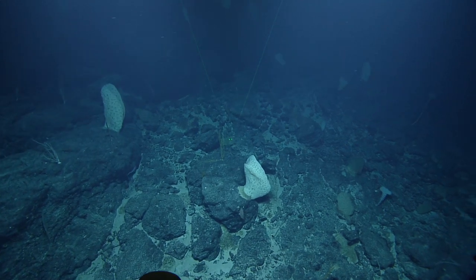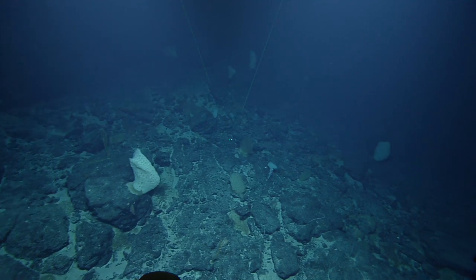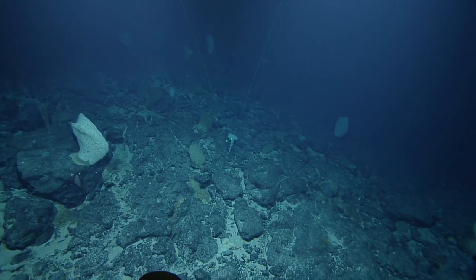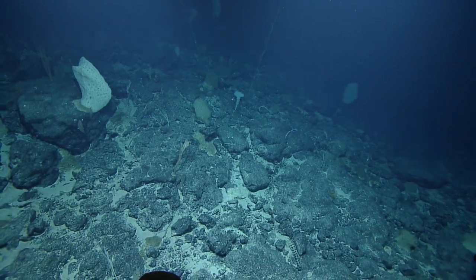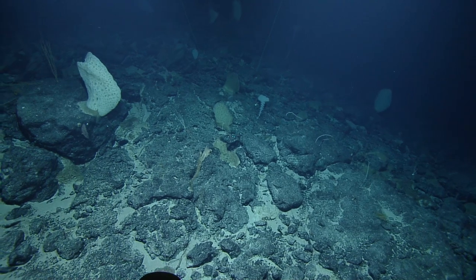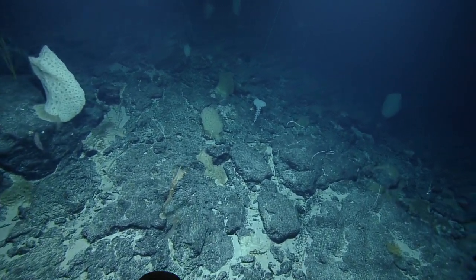Is that a squat lobster? Where? Lasers right now. It looks like a base, I think, probably of a coral there. But maybe, you know, worth a look. Because I actually was thinking that the sponge right there is pretty cool to look at as well. We haven't zoomed on any of these phoroids, yeah.